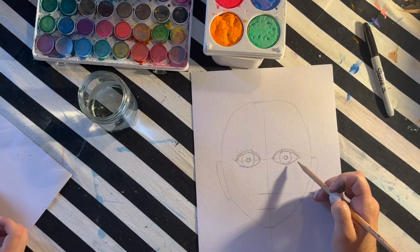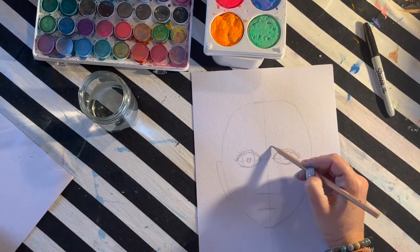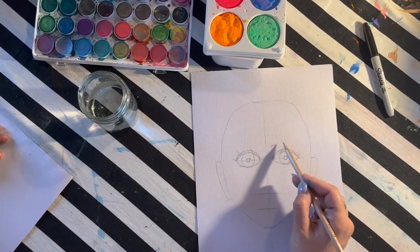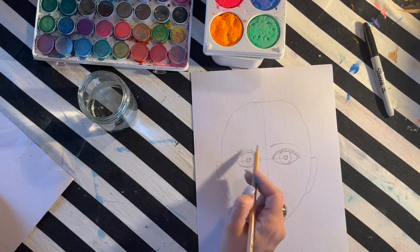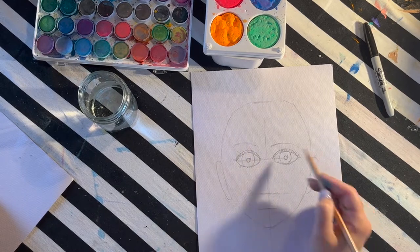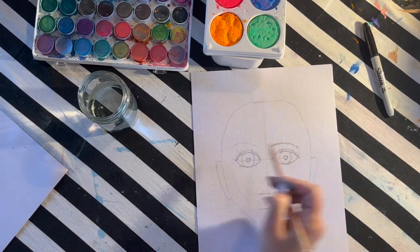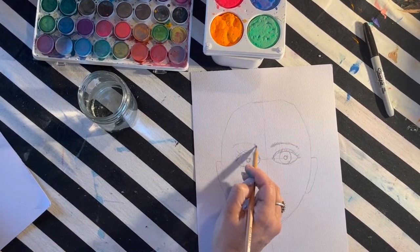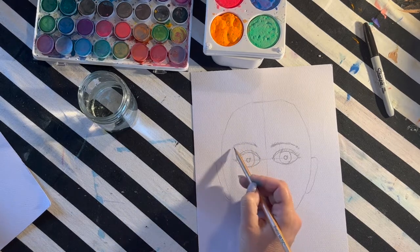Now, another thing that a lot of people forget when it comes to drawing their eyes is something very important on the top of our eyes, and that is our eyebrows. I never draw eyebrows. No, well, we need to. You can draw or sketch a line that, again, is kind of like an arch, and then you can fill it in with some hair. Yeah, lots of arches, I know. But if we forget these details, we might look a little bit funny. Because everyone has these.